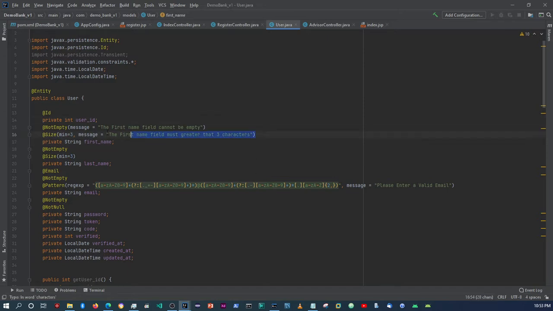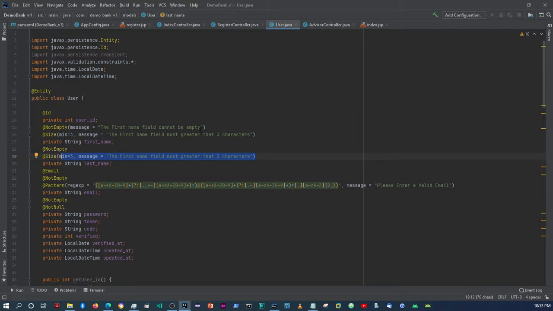Okay, and I'm going to do the same for the last name field. So it'll check whether or not it must be minimum 3 characters, then it'll check by default if it's more than 3 or less than 3, and then it'll display this error message rather than whatever it wants to show. All right, not empty.